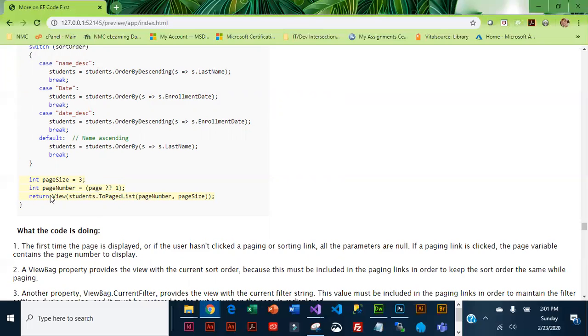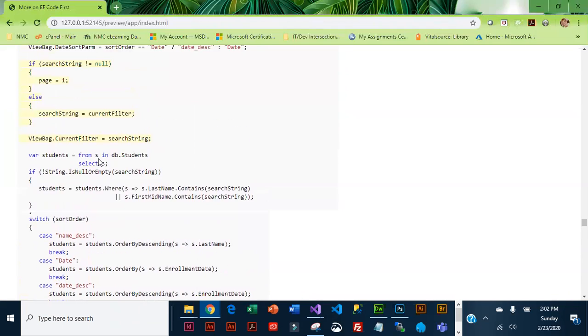Okay? And you can see that when we go to the view, instead of ToList, now it's ToPagedList, and we're passing page number and page size. So again, page number, it's going to be a 1 unless we've clicked a 2, a 3, or a 4. Okay, and then it's going to be whatever number we clicked. And then page size is the number of rows from the table that it's going to display per page. And we set ours fairly low because we don't have that many rows. So in order to have pages to play with, we have to use a little number there.